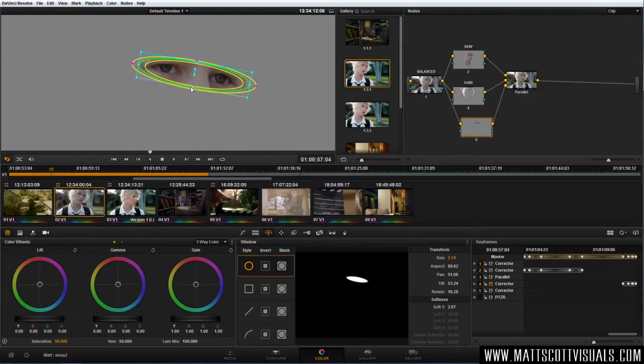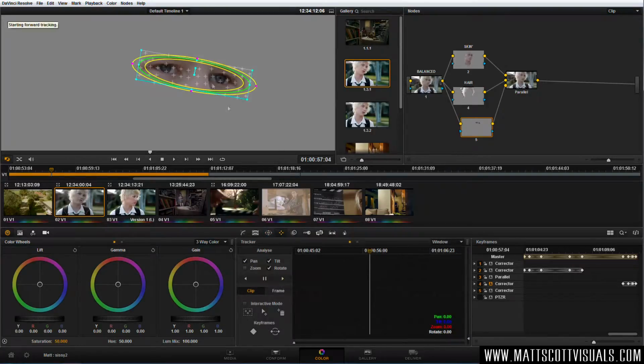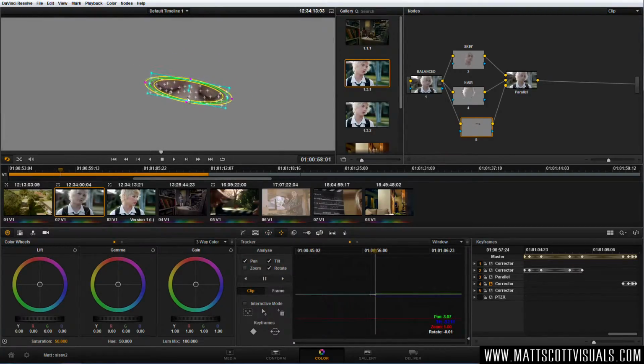So once we've done that, you could just go straight to your tracking and just start tracking, see how it goes. So it should do pretty well. It's nice high contrast, good detail, the tracker should be fine sticking on those eyeballs. It seems to be doing a good job there. And in a second, we're just going to add a qualifier to this mask.